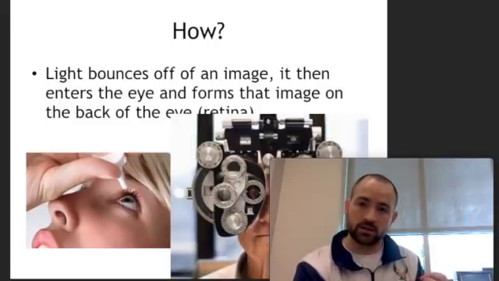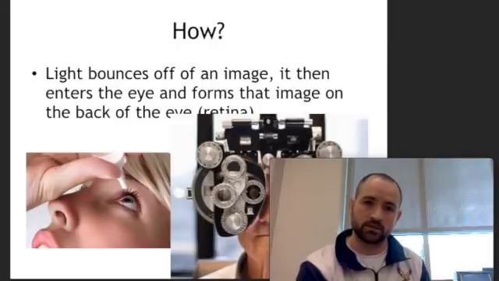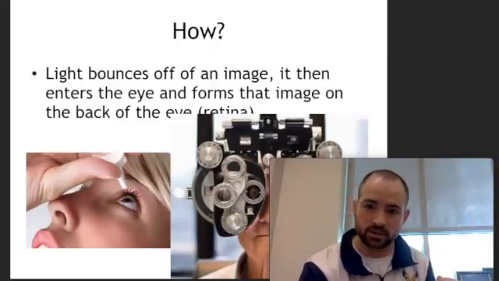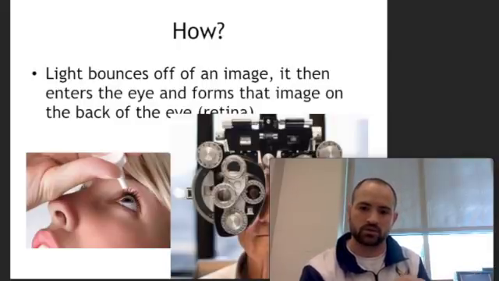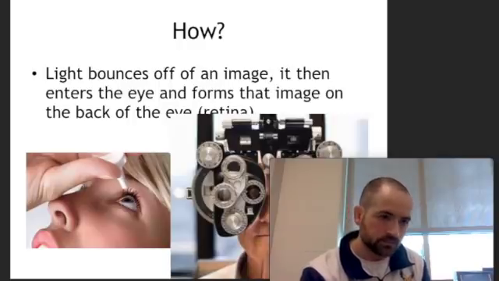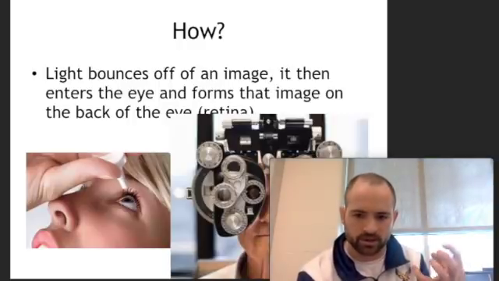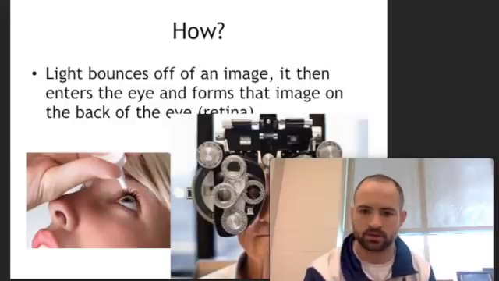If it needs more light, your pupil gets bigger. If it doesn't need as much light, or if there's a whole bunch of bright light shining at you, like someone shines a flashlight in your eyeball, it gets a lot smaller, right, because you're trying to control that image so you can see something. So that automatically happens. You have this automatic focus in your eyeball, which is pretty awesome.